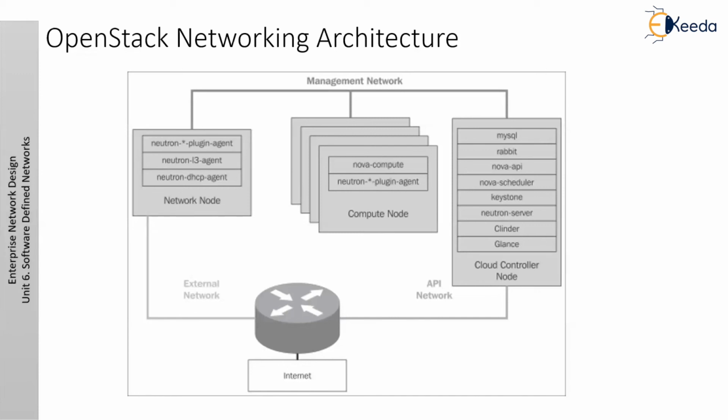OpenStack networking relies on Keystone for the authentication and authorization of all API requests. Nova interacts with OpenStack networking through standard API calls during the virtual machine creation process. Nova communicates with the OpenStack networking API to plug each virtual network interface card on the virtual machine into a particular network. Horizon integrates with the OpenStack networking API and enables tenant users and administrators to create and manage network services through the GUI of the OpenStack Dashboard.